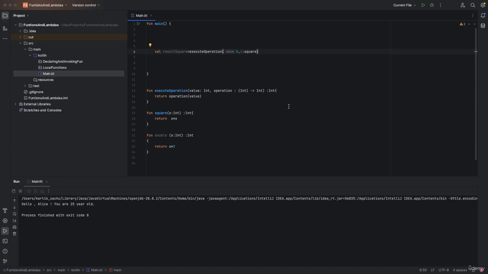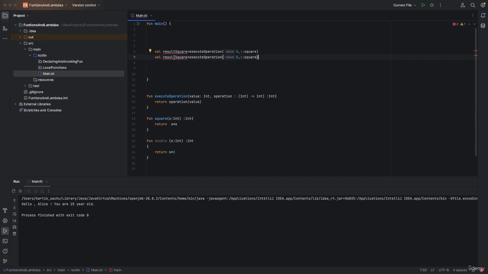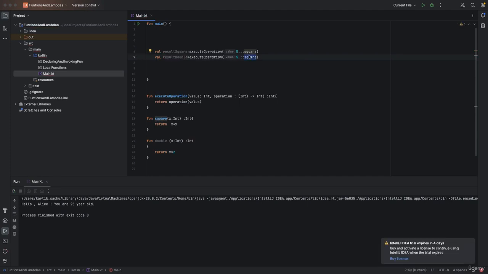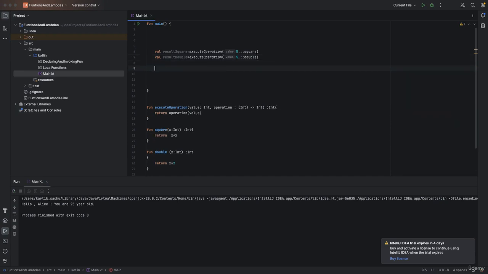Now what I'm going to do is just copy this, change it to result double, and change the square to double. Okay, now I'm going to print it.